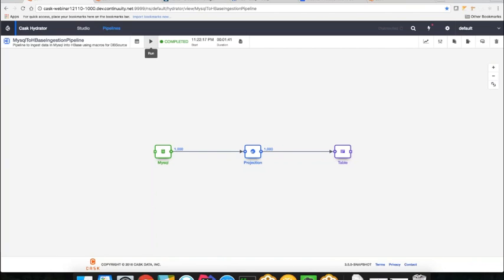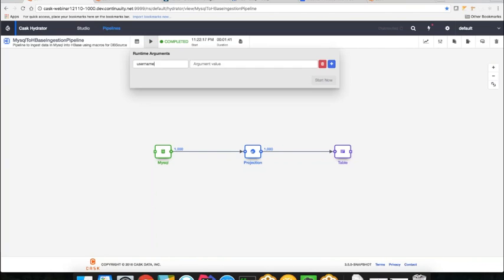So when I run this pipeline, it automatically pops up that there was a username configured as part of the pipeline, so you need to specify the value. Because it is configured as part of the pipeline, it's a required macro that needs to be filled with a value. Once I do that, the Start Now button gets activated, so you can run the pipeline then.